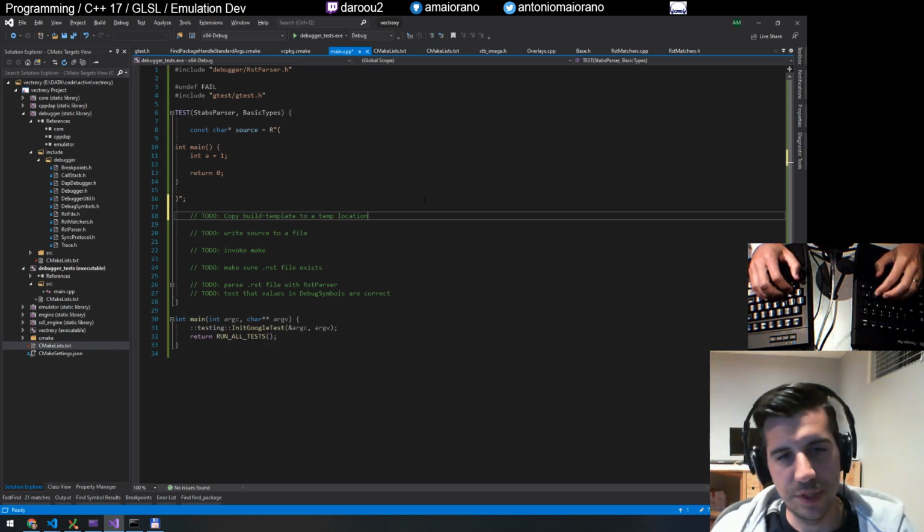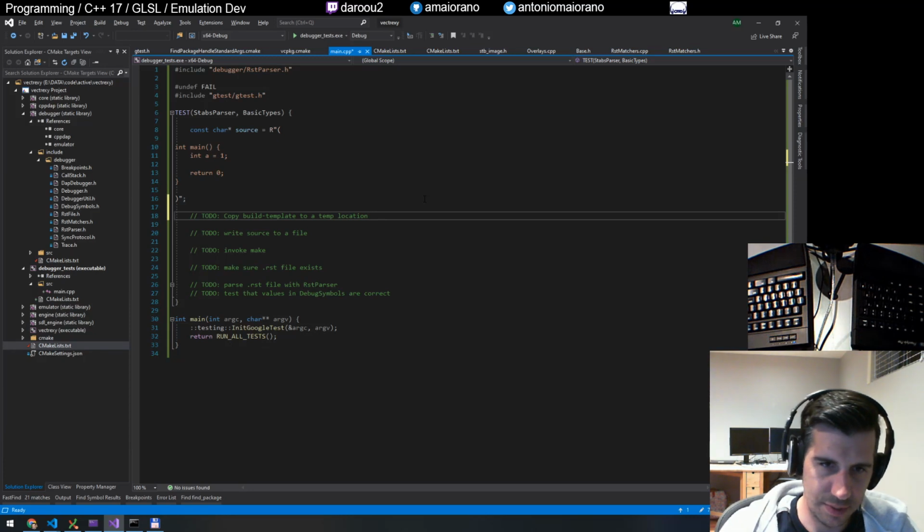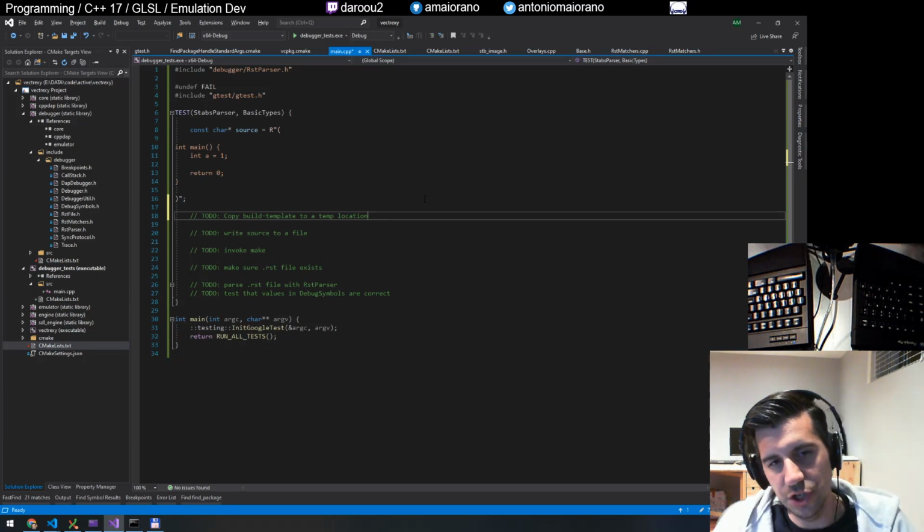Yeah, let's just start with simple because I don't even have like a nice utility in C++ to generate like a unique location or a unique path.